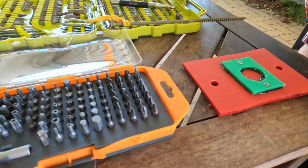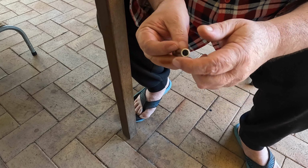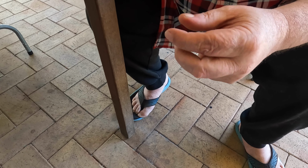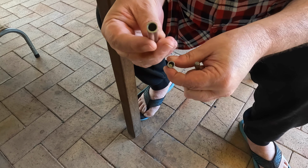All right, so basically, this is a magnetic bit. You've got the same in that kit. Well, this one looks stripped. Yeah, this one's stripped out. It's no good anymore. It's now a round circle, and they should be that shape inside. I was doing some solar panels yesterday and I must have stripped that one. They fit firmly in there. If this does turn in there, then you've stripped it out and you just need to get another one of these parts. But they're magnetic.